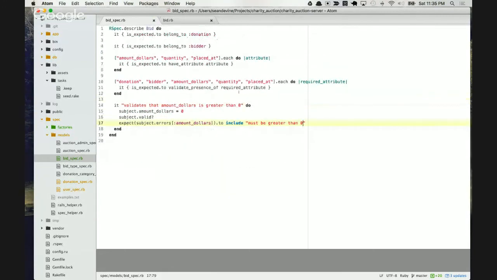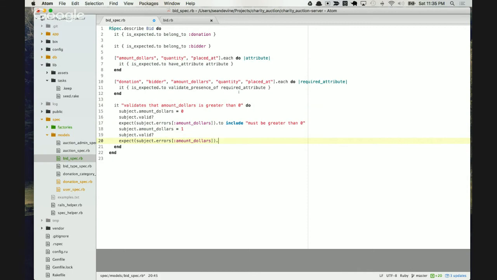Okay. So you'll notice that I always test a specific error instead of saying like expect subject to be valid or some such thing. That's because, who knows what other validations you're going to add. And it's always just best to test the specific errors.